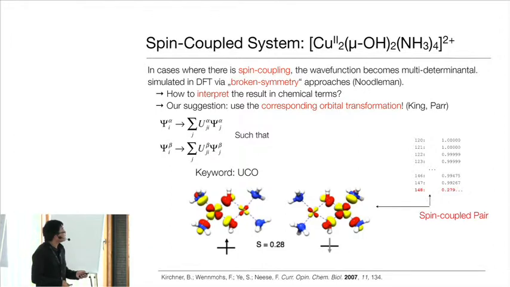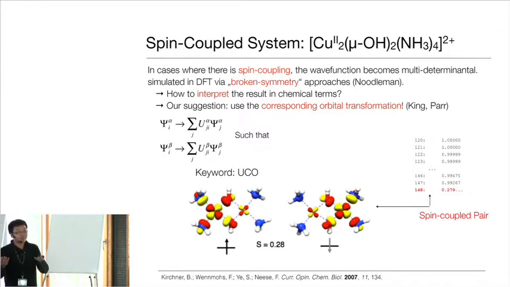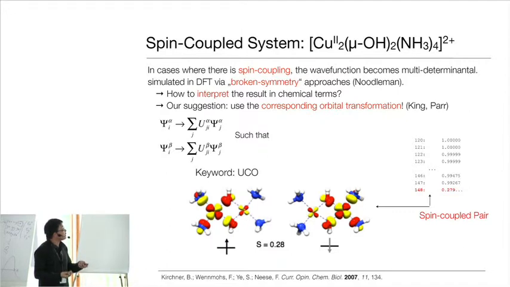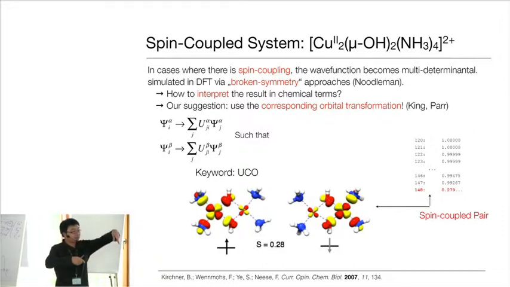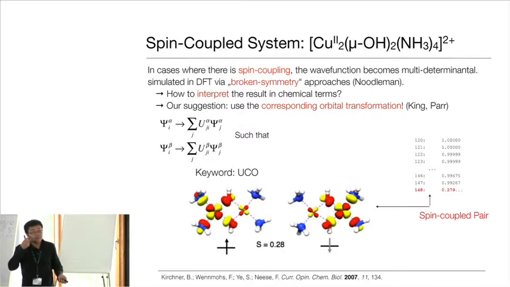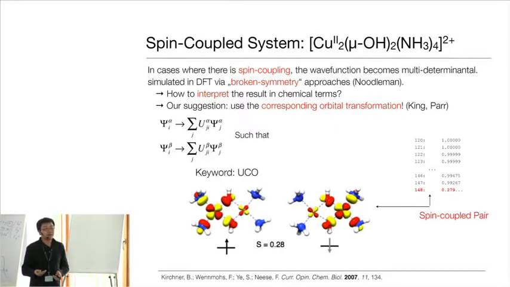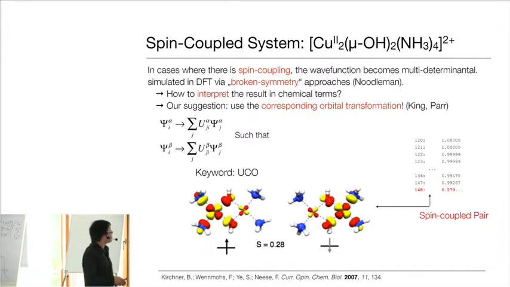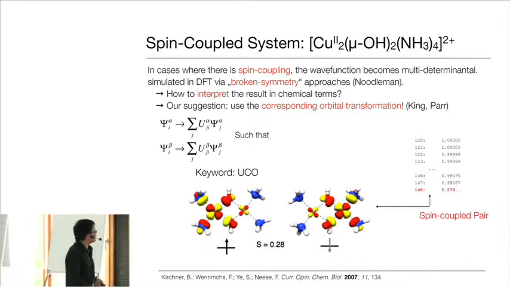For this copper dimer, your chemical intuition immediately tells you that the singly occupied electron is occupying the dx squared minus y squared orbital, because this is a square planar geometry, a d9 system. One electron is on one copper center and another one is located on the other center. This is exactly true. A nice thing is that the overlap between them can be quantified as the interaction between the spins. The larger the overlap, the stronger the exchange interaction. Okay, we'll make all of the things together.